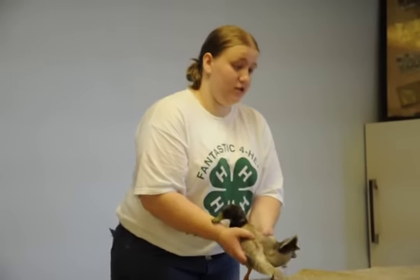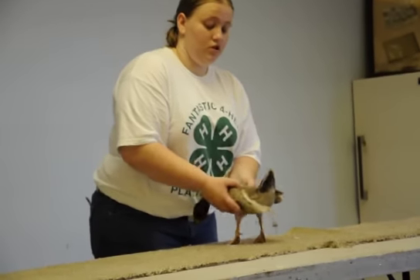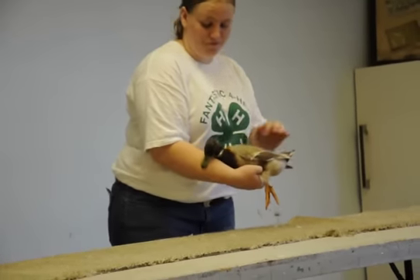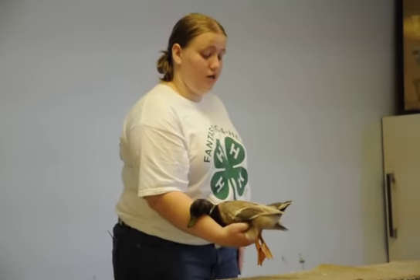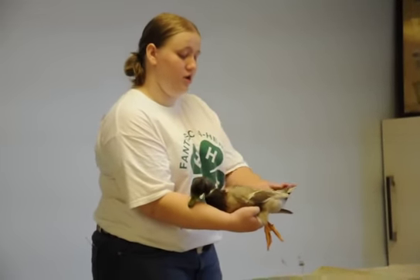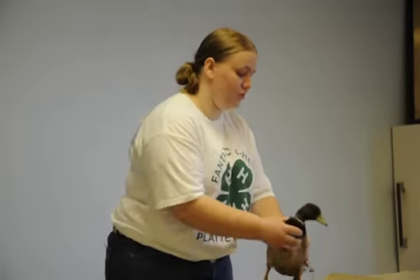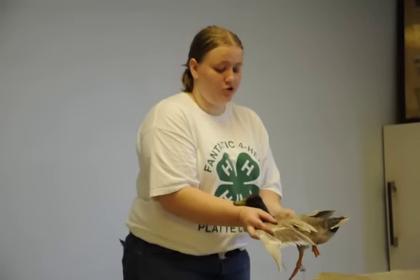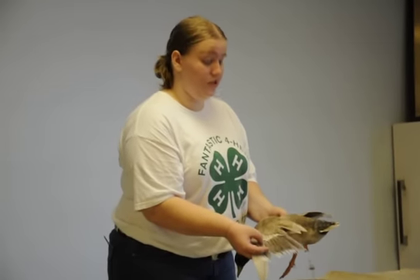The sack feathers, which my bird has not grown in yet — they are starting to come in — are blue and they will be well covered. The scapulars are blue with brown and gold outer edges. The tail is slightly elevated. The disqualification in the tail would be a twisted or reversed tail. The tail is light blue with gold outer edges.